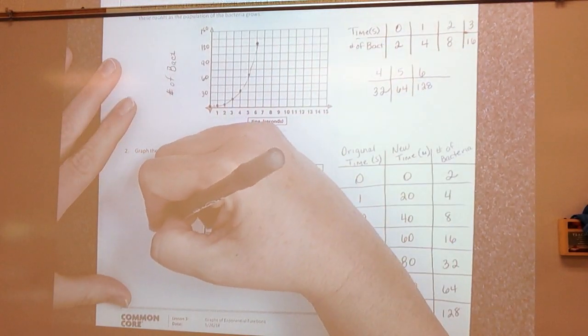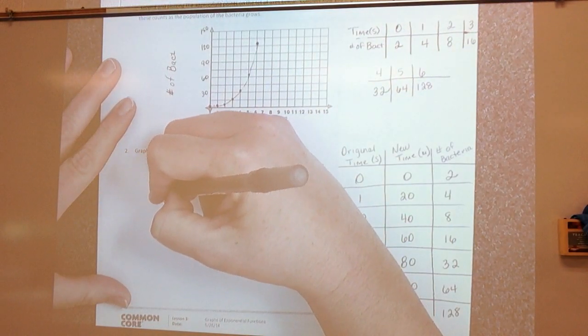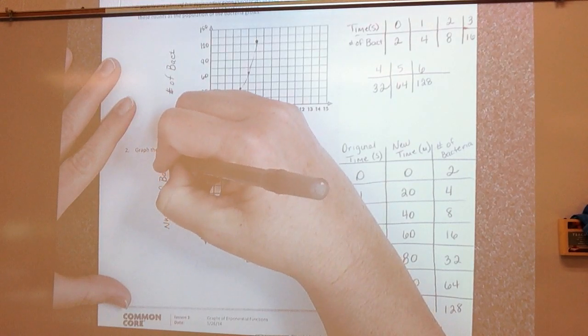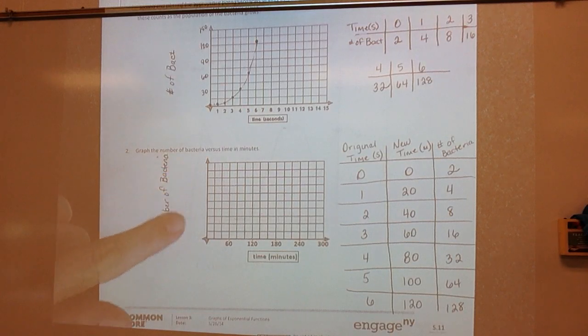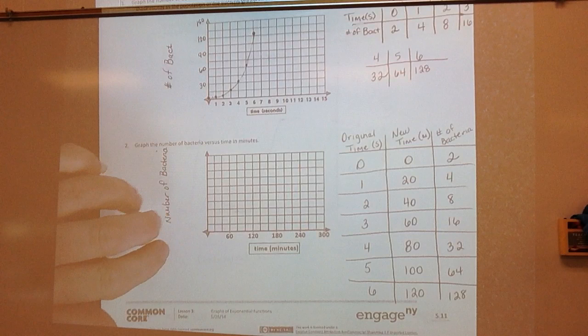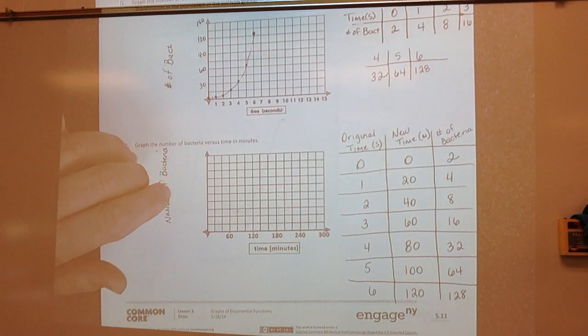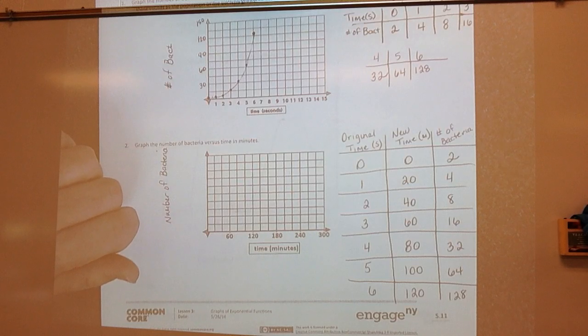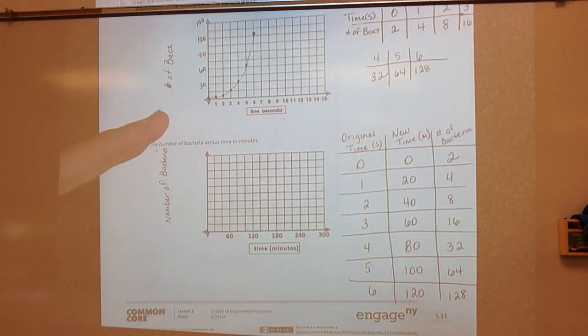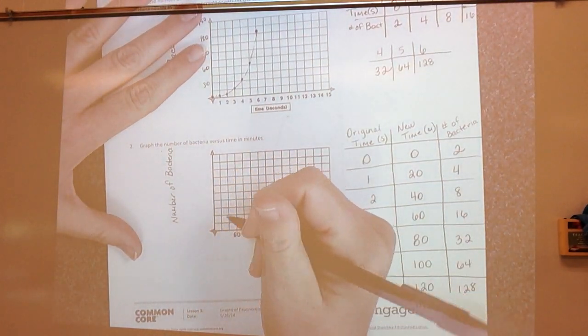When you're doing your graph here, we may need bigger numbers. We may not be able to start and just count by 2s or count by 5s or count by 10s. We actually may need to count by something way bigger. It's kind of up to you how you want to look at it, and it depends on how far we want to go with this graph. I'm going to count by thousands.